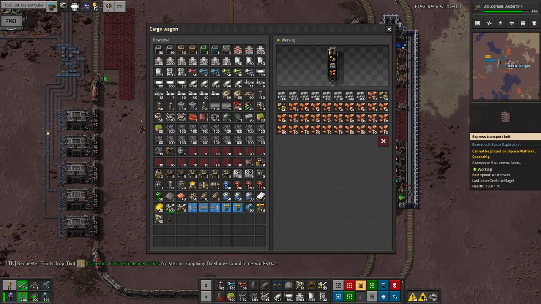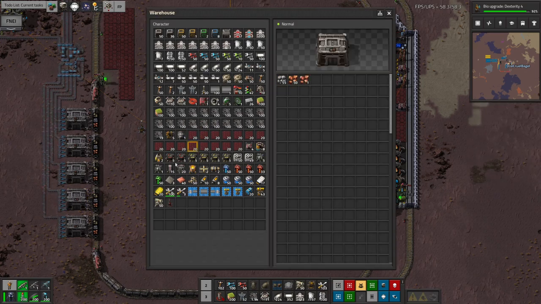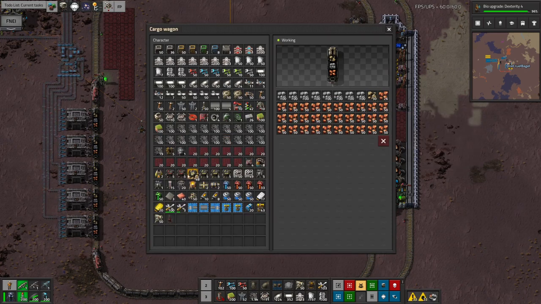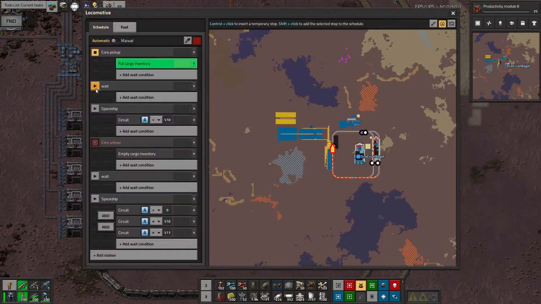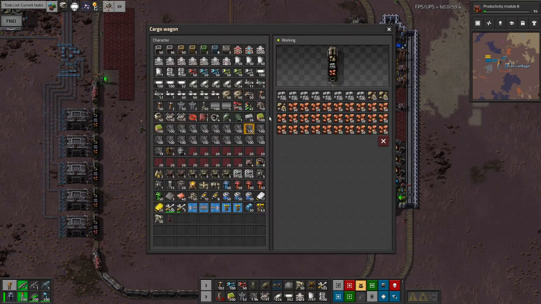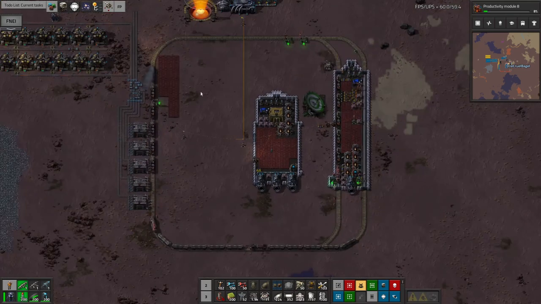46, 47, 48. I could probably take that one out. There's almost a full stack of copper. There is a full stack of copper in there now. Let's do that, it'd be quicker. So now you should be full. And we're still waiting for something down here as well. There we go. Full. Right.